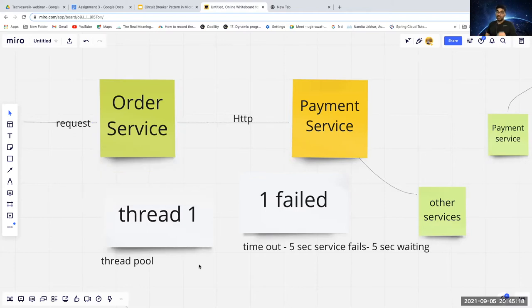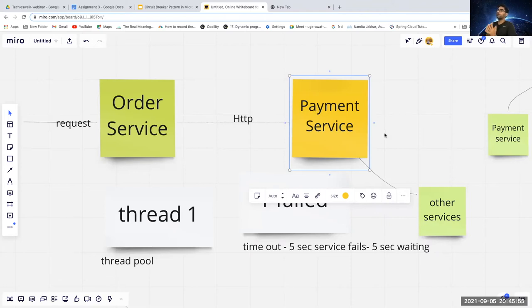So what will happen when we go into the actual microservices world? Right now we are taking only a two-service example, but in a real example there could be 10 more services. Let's say order service is calling 5 different services, and out of those 5, 3 are calling another 3 services. So it can be a big mess of services. And if we go this way, whenever a timeout happens at each service level, there are high chances that the payment service fails other services as well.